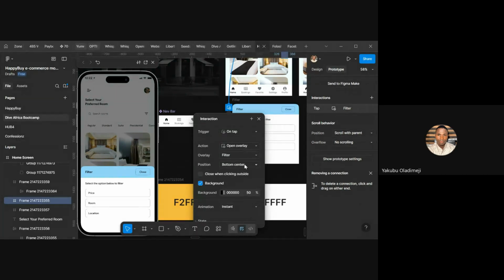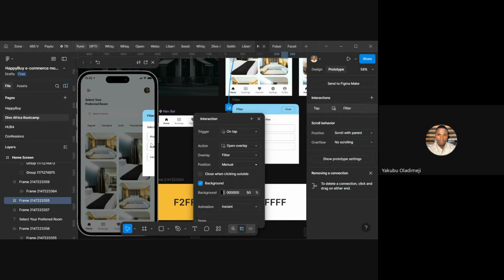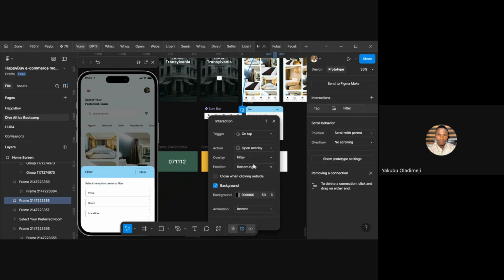And again, you can choose for it to be manual. That is, you can choose to manually select where you want the overlay to be.